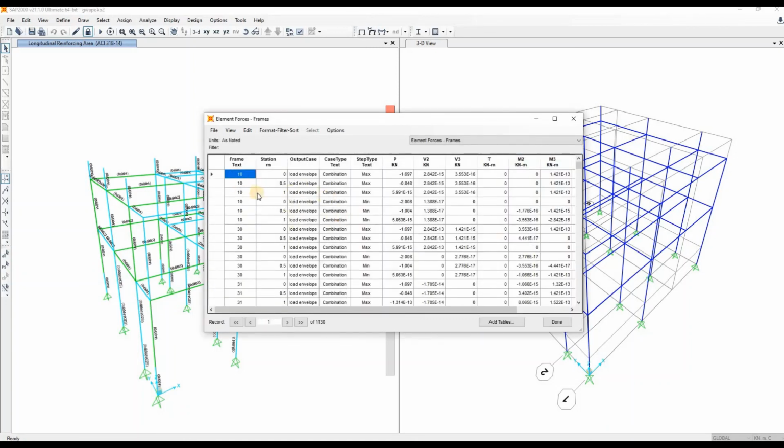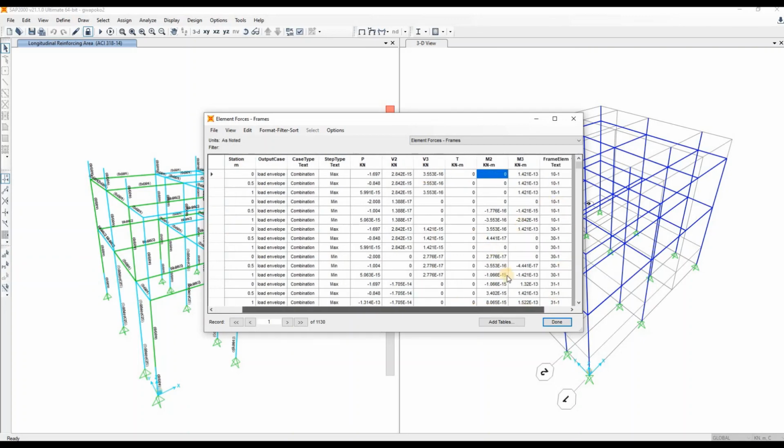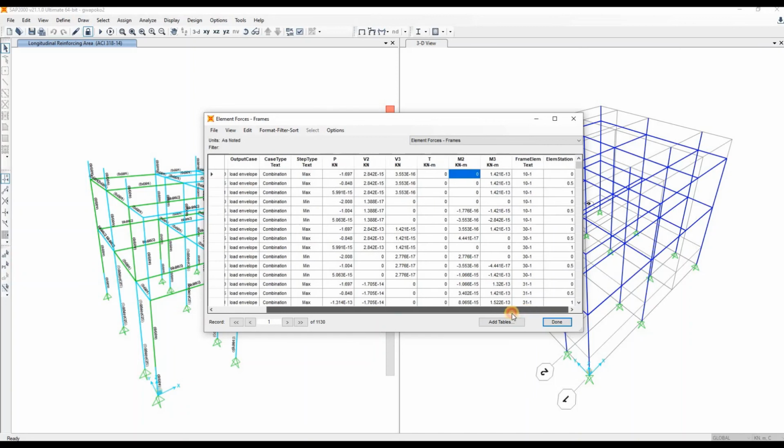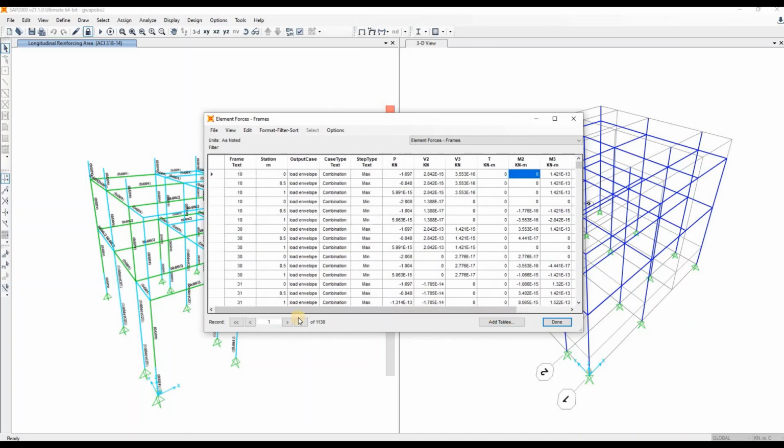For example, this is member number 10, and the output case load envelope, and then you'll see the maximum and the minimum, the axial force, the shear 2-2 and shear 3-3, torsion, moment, and element station.